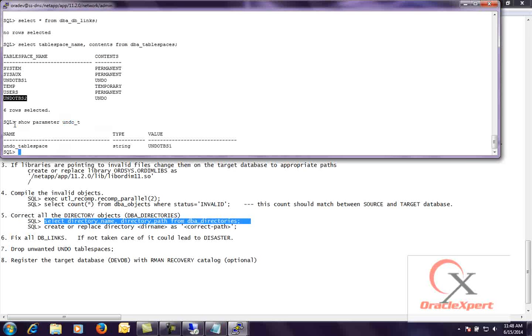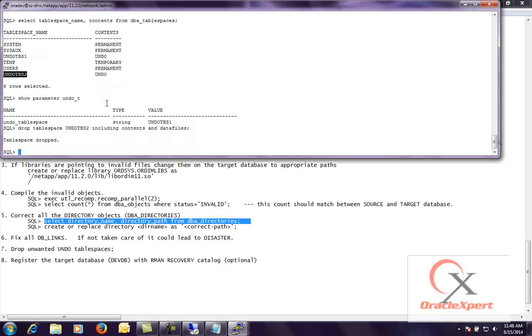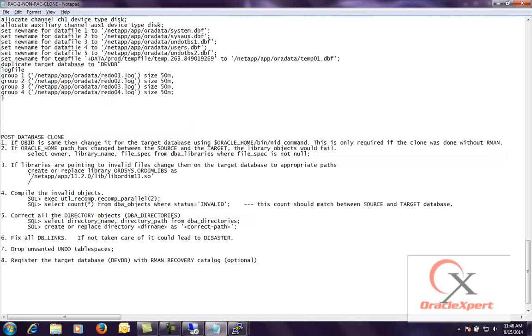That means the second one is not required. So drop it. If you want to register your target database with the RMAN recovery catalog, register it now.